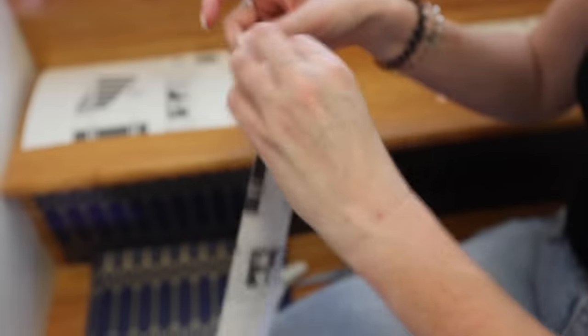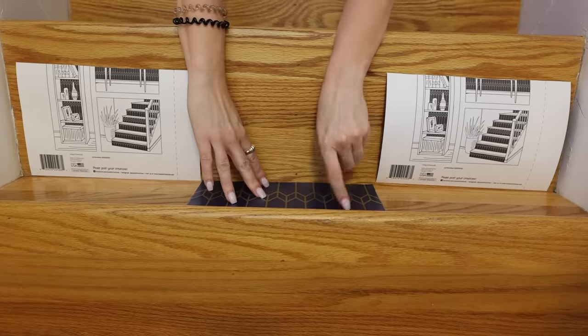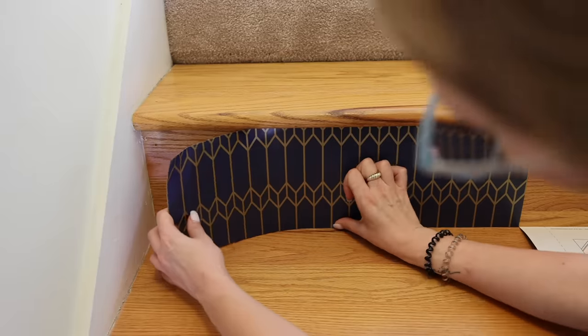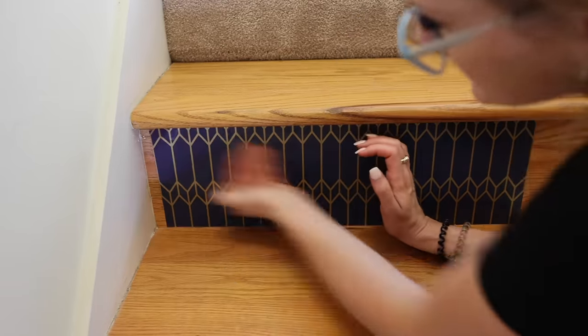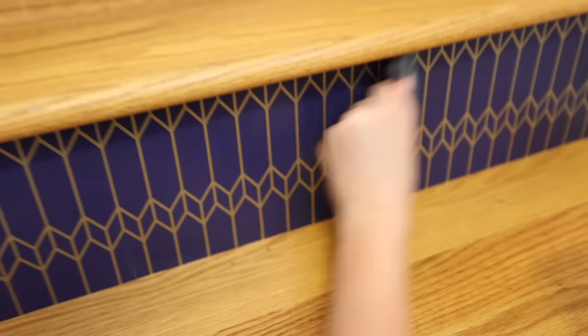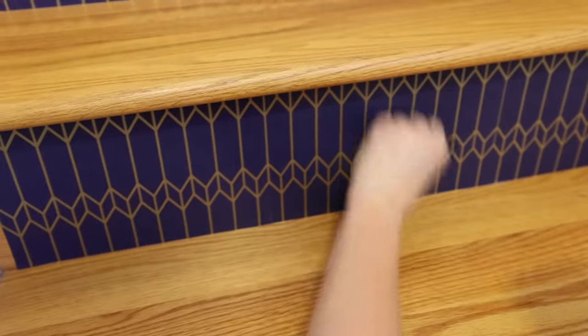Making application easy? I've got you, my friend. I always start with the middle piece. Start from the bottom and work your way up, smoothing over with your hand. Once your center piece is laid, it's really easy to add the other ones on. I start in the bottom left-hand corner and then smooth outward — I find that's the easiest way. Go over with a credit card.